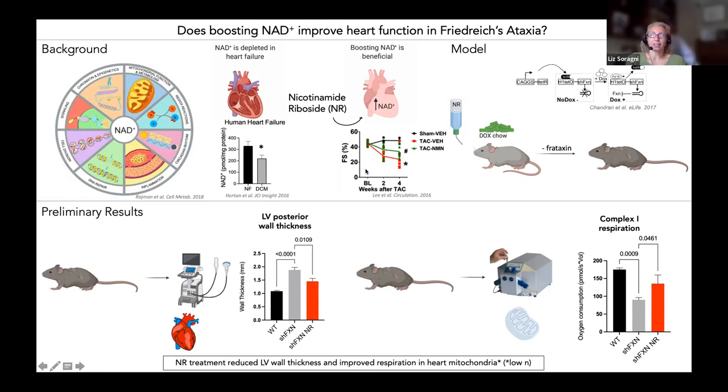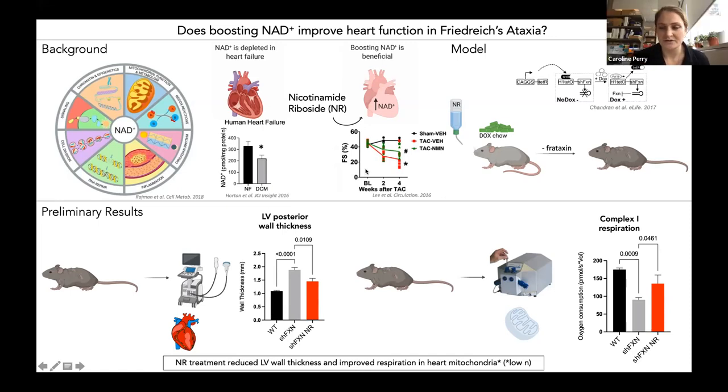I have a quick question. Sure. Can you hear me? I have a quick question about sirtuins. Have you measured either the level of the sirtuin enzymes or their activity when you give the mice the NAD precursor, and what about the protein acetylation in the mitochondria? Does that change?